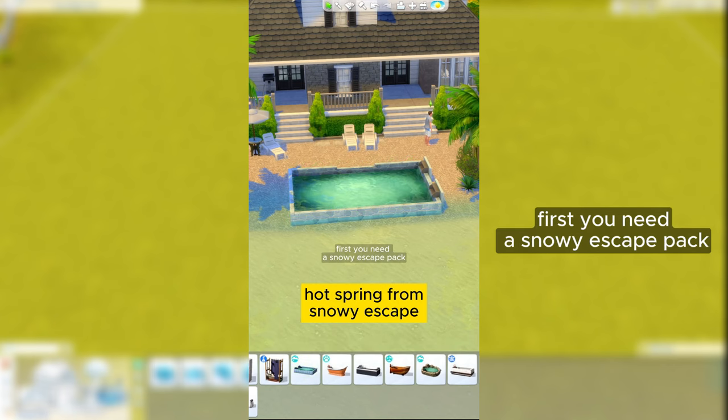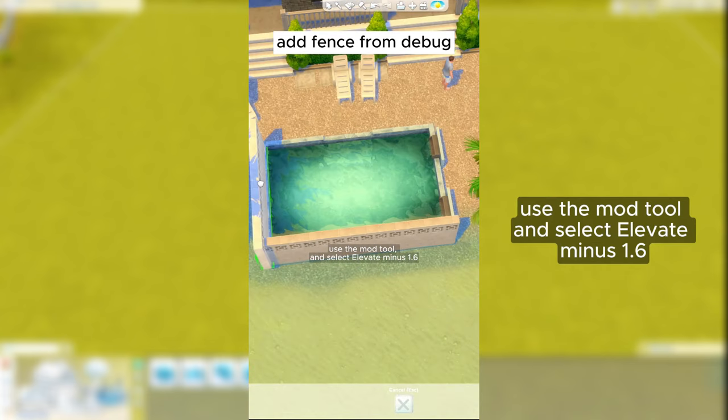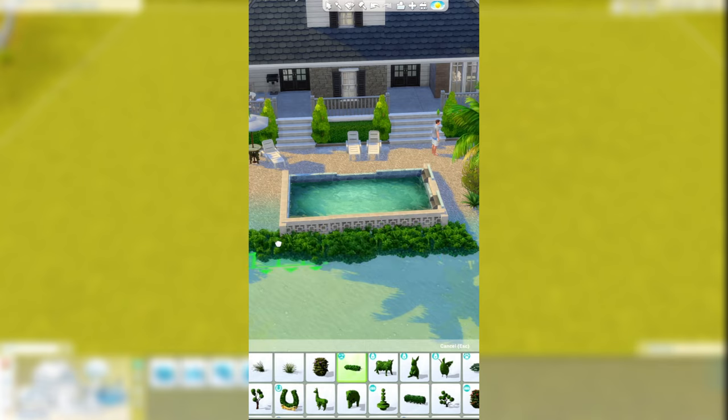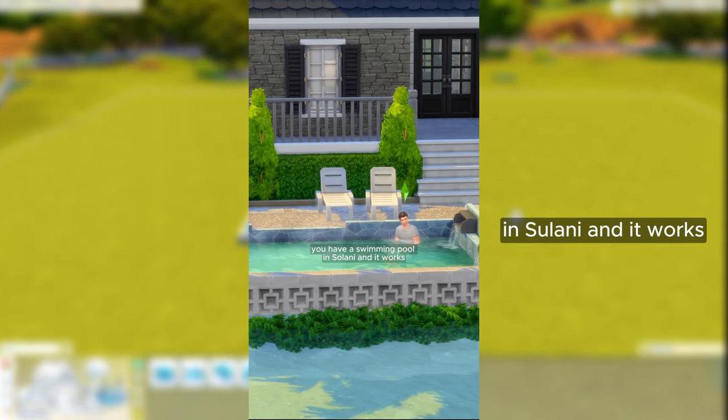First, you need a Snowy Escape pack so you can get to this hot spring. Then add a fence from debug, use the mod tool, and select elevate minus 1.6. This will give the impression that you have a swimming pool in Sulani. And it works, what do you think?